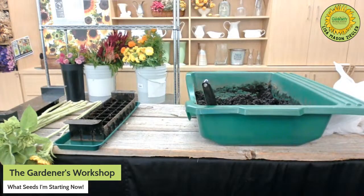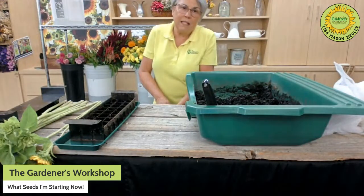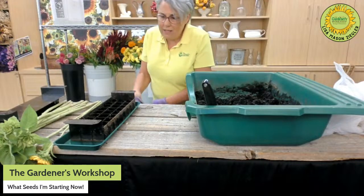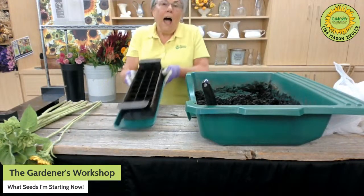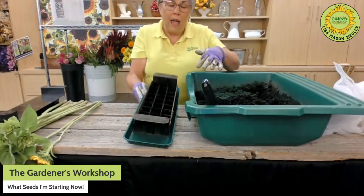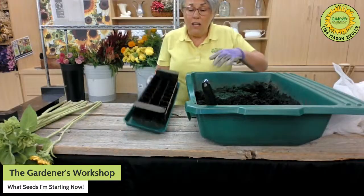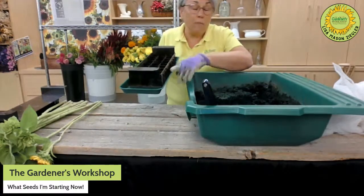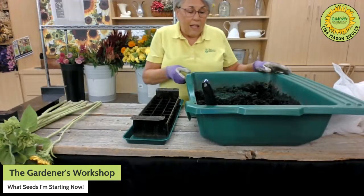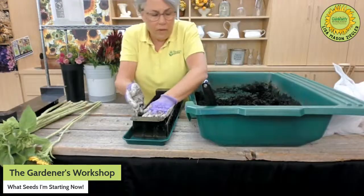So in here is the very same blocking mix that I use for all my soil blocking, the same blocking mix, same consistency. I have placed the blocker in the tray. And in fact, I don't know if they're still there, but there was a kit where you could get 5 of these green trays, which we import from England. We love these trays, y'all. They're for life.